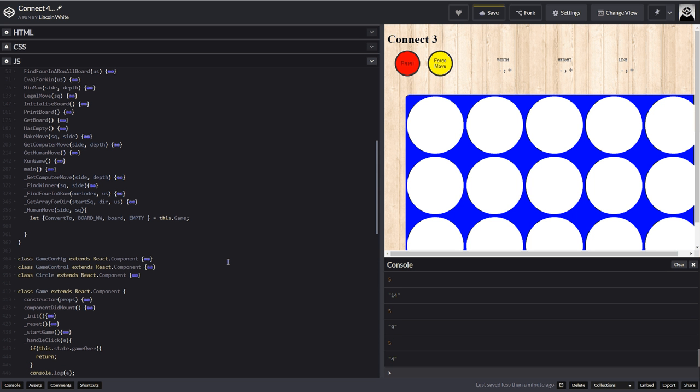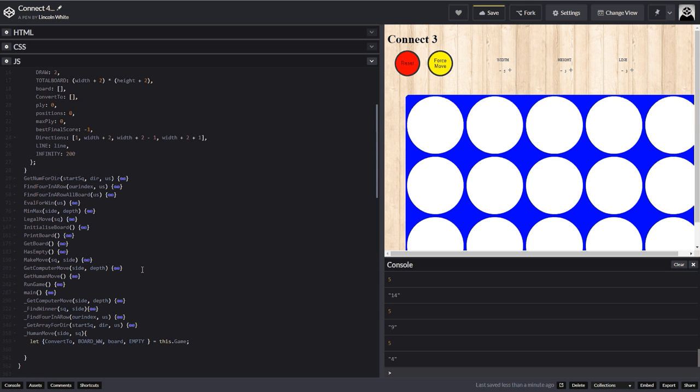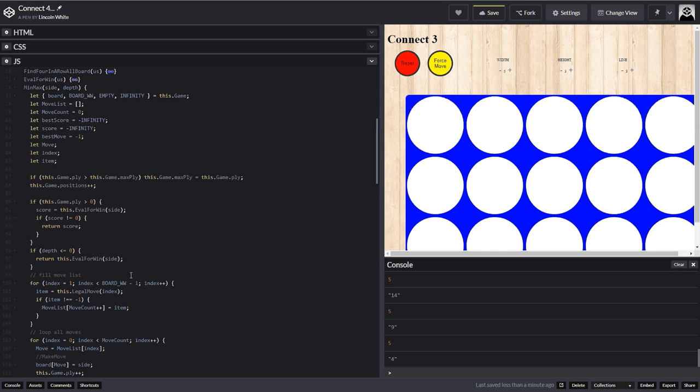If I was changing values, then I would have to put this.game.board and so on. But you just have to be aware of when. For example, if I go to min-max, here I'm doing this.game.positions++. That's because I'm writing to it.